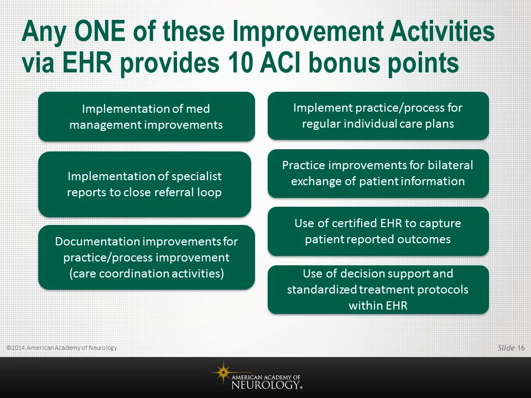For example, the second one on the left is implementation of a specialist reports to close the referral loop. If you can get your EHR to do that, you would qualify for this bonus point. Another example is on the far right on top, implement practice process for regular individual care plans. So if you have your EHR participate in making sure your patients have this, this also would qualify for a bonus point. Again, you would get credit for each of these in the improvement activities part of MIPS as well.